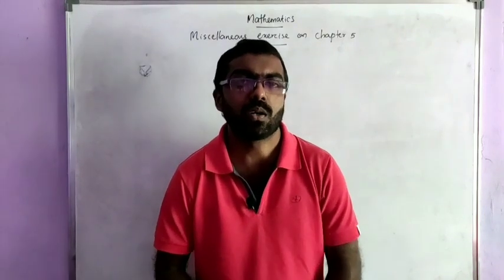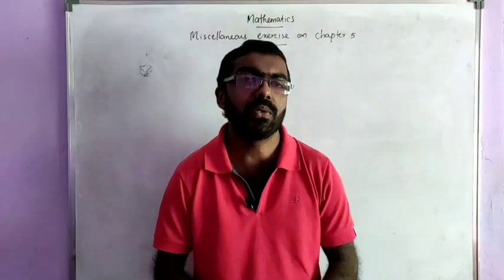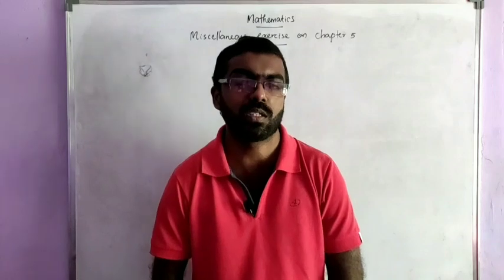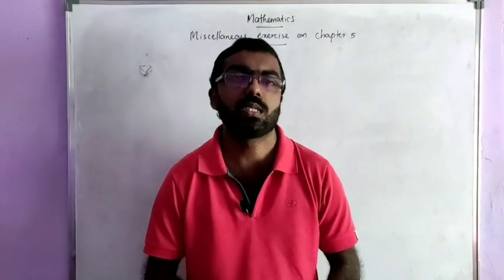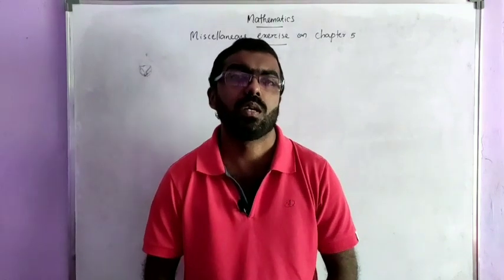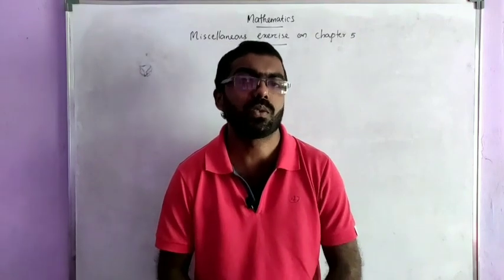In this session we are going to discuss the miscellaneous exercise on chapter 5, continuity and differentiability, of the NCERT Class 12 mathematics textbook. So it's the part 1 video. In this video we are going to discuss question number 1 to 12, and in the upcoming videos we shall discuss the remaining questions. Okay, let's start with question number 1.